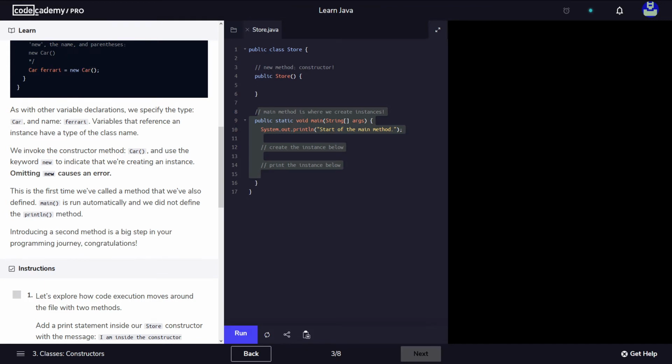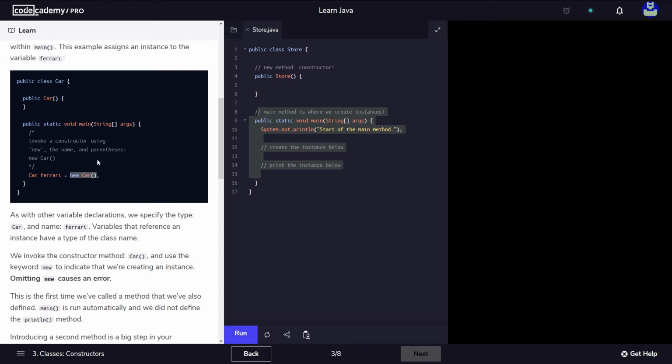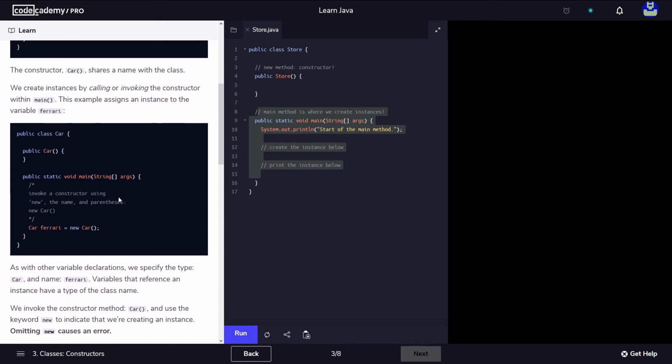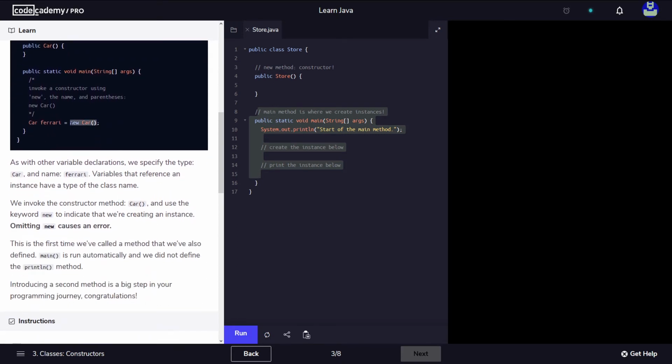Well, in this case, we have car, which is the data type, the name of the variable, and the equal sign, which is the sign for storing a value inside a variable. And then here we give it a new instance of the car class. So this is called an object. We're going to learn more about this as we go.